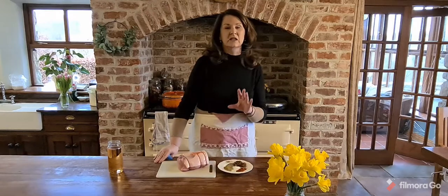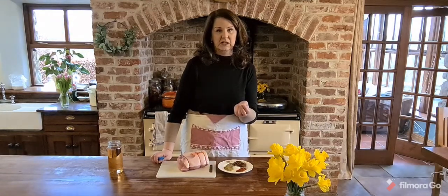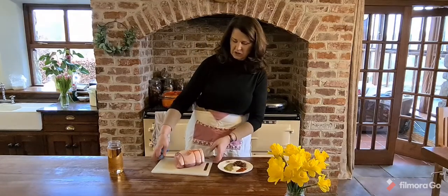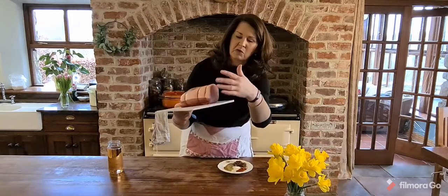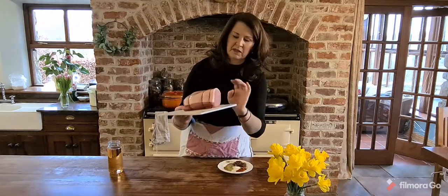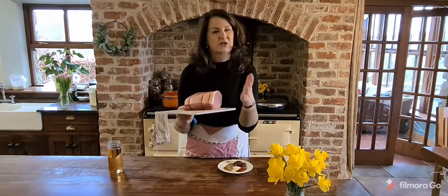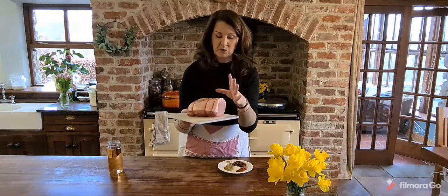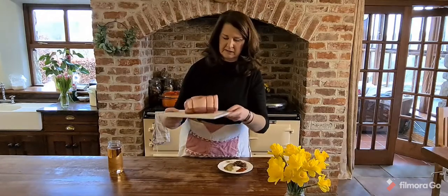If you can get shoulder pork, it's the best cut to get. But if you can't, just a nice lean cut like this. I know there's a bit of fat around the top here, but once that's cooked, that'll come off very easily. Or if you want to, you can pull it off now. Some recipes would suggest that it adds to the flavour of the pork, so I'm going to leave it on, and once it's cooked, it'll literally just pull off like that.